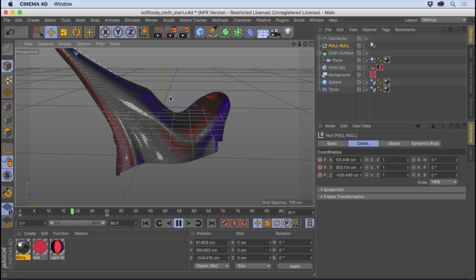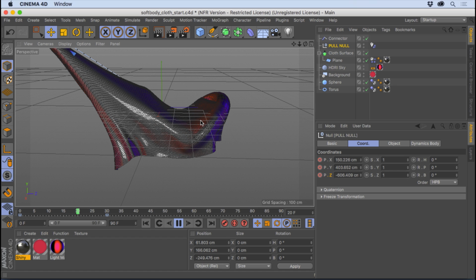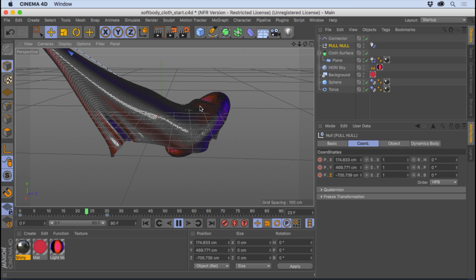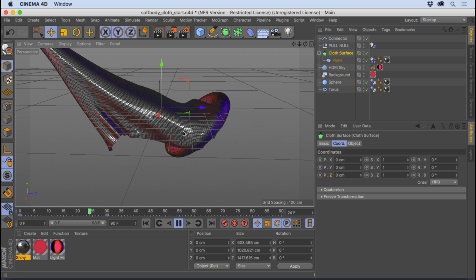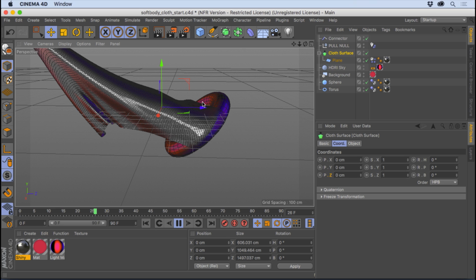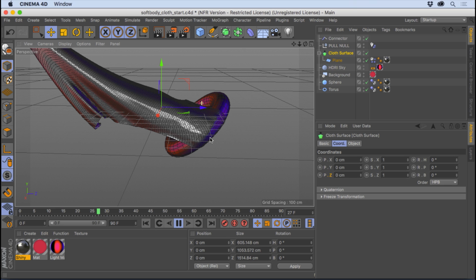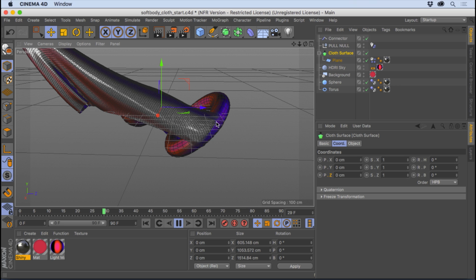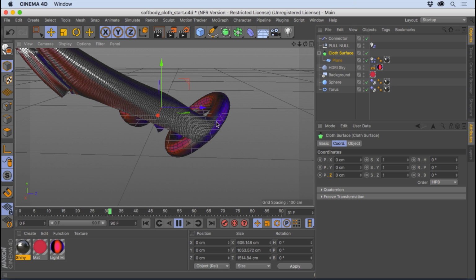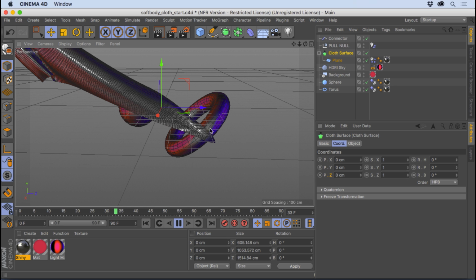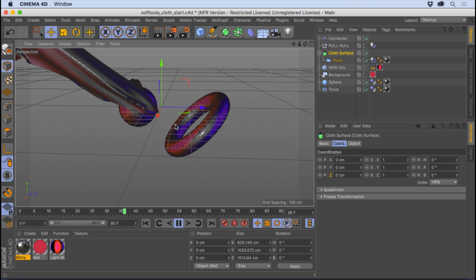And again, maybe these friction settings are a little bit too high because there's a little bit too much force, I would say, trying to keep the cloth on these little objects here. But you can see that this is now pulling off that cloth completely, even though our torus just does not want to let go, does not want to be exposed. And we're just slowly getting everything off there. All right, so now we got all of our cloth off. And now we see our original two characters here, our sphere character and our torus character.